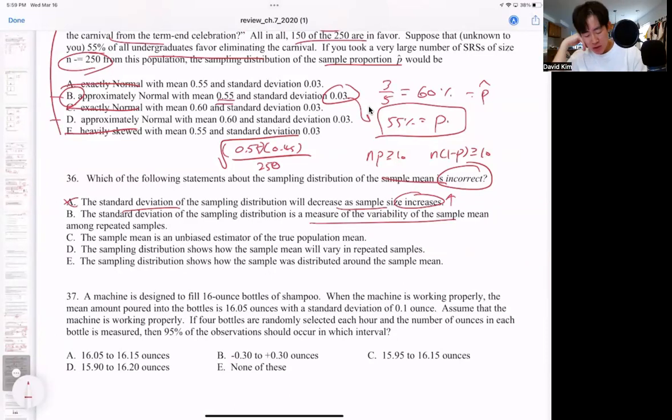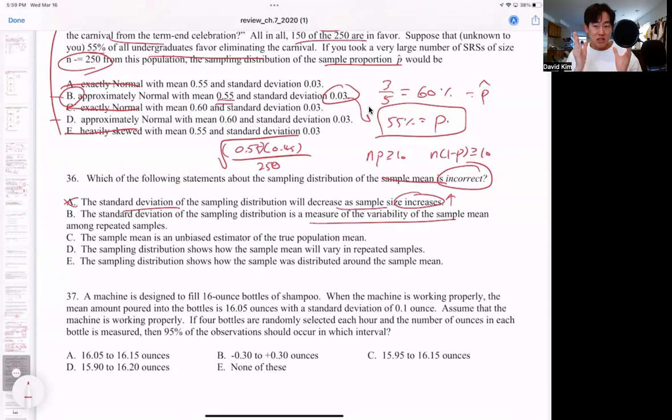the wording of this can be a lot better, and I really do not like the way that it was stated. But if I had to pick the lesser of the two evils, or in this case, the more evil, because I'm trying to select the one that's incorrect, the sampling distribution has variability because every sample is different in its own regard. They will have different values in there. They could have the same thing, but it most likely turns out they're going to be different. So they will vary. That's the word that I would really like to go for. So that sounds more correct than: the sampling distribution shows how the sample was distributed around the sample mean.